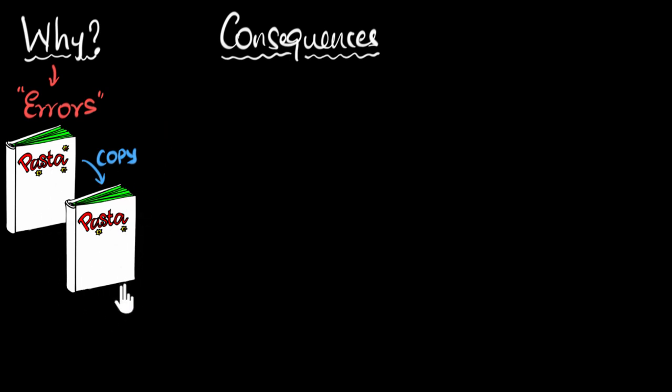However, as you keep making more and more copies, as you keep making more and more errors, there could be some critical errors that you might make. For example, maybe one of your friends or cousins, people who love cooking around you, maybe one of them, when they're making a copy of this book, maybe they make a mistake in the amount of milk to be added. Maybe originally the amount of milk to be added was, I don't know, maybe nine liters, but that person makes it by mistake eight liters. Ooh, now that person's pasta is going to change a little bit. It's going to taste maybe a little bit different compared to the original one. So you see that pasta will have some changes compared to the original one. And so we say there'll be some variations. Similarly, when organisms reproduce, because of the errors that are happening in the DNA, sometimes the error can be critical. And because of that, the proteins built could be different altogether. And as a result, that individual could have some variations. So the consequence of these errors in the copying of DNA is it leads to variations in some organisms.